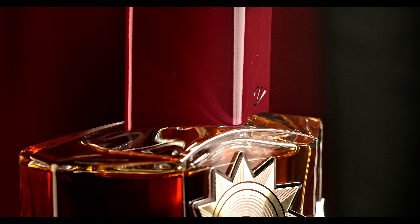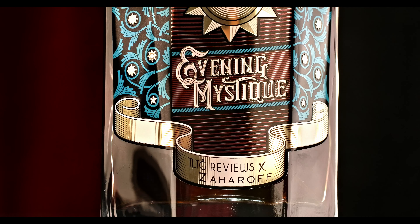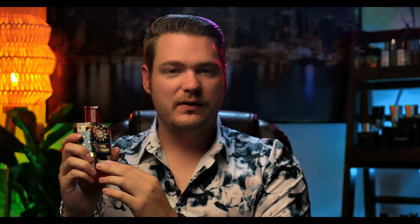I wore it today for work and it just stuck around all day. Initially what you're going to get is a lot of spices and a lot of the resins. It's just beautiful — there is iris. I was a little hesitant about the darker juice and how close it would be to Business Over Pleasure, which is advertised as a flanker to it.